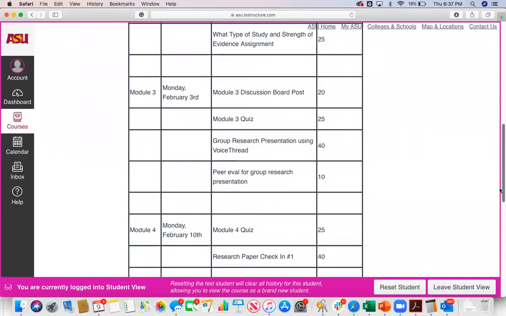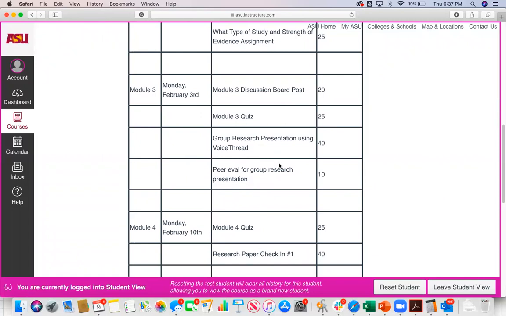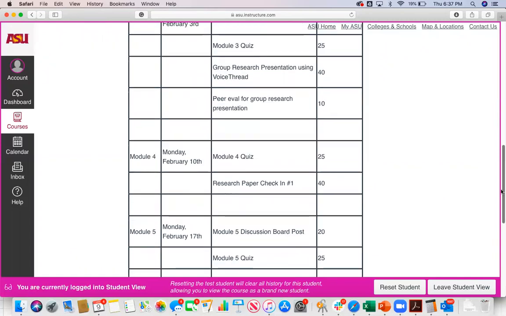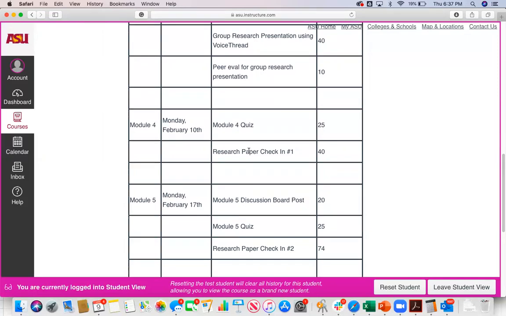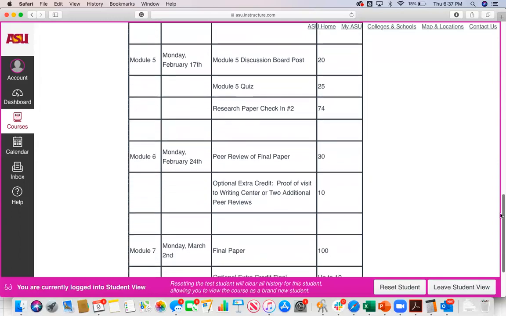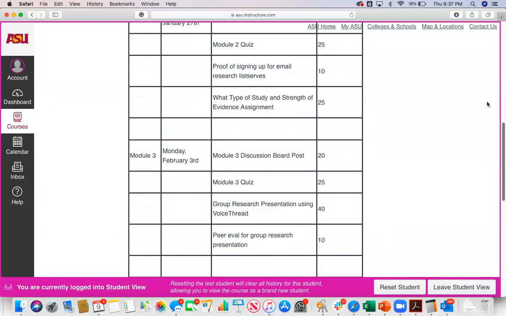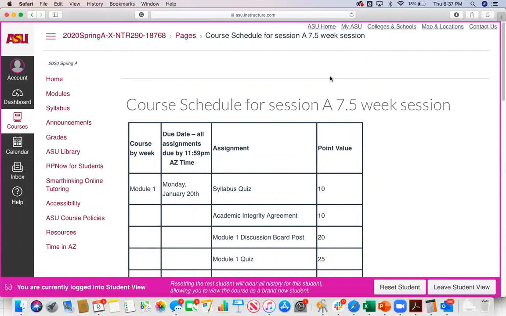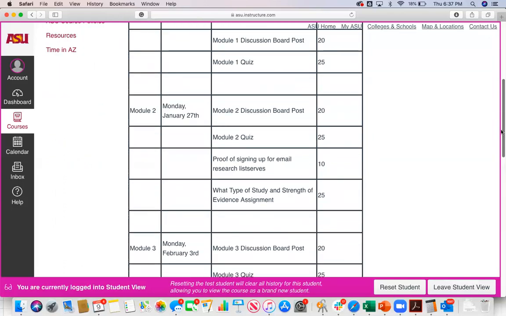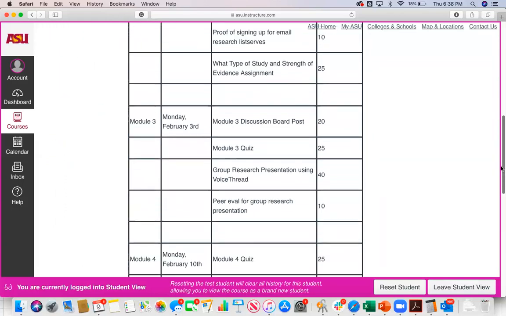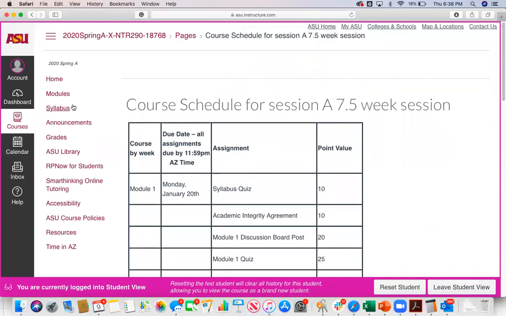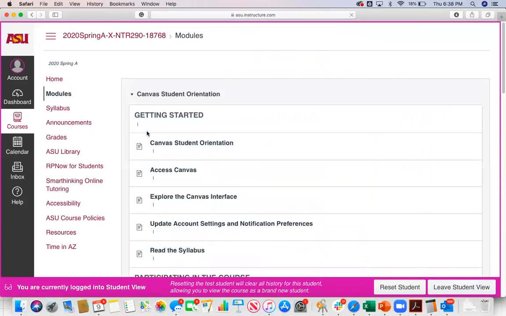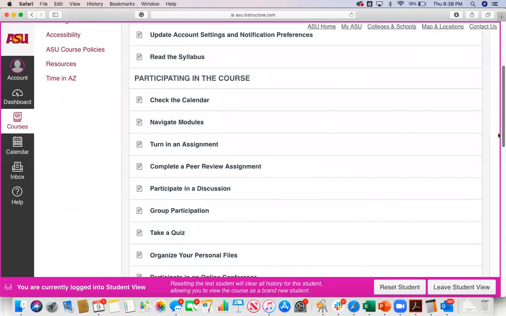So you can see discussion board post, quiz, and then potentially a few other projects each week. On the weeks where it might be a little bit heavier assignment, I did not have a discussion board post that week. So you won't necessarily see one every single week. And then we can scroll through that. I'm still playing with our course a little bit, so you might not see the entire schedule on here because I'm going to make a few more changes just to be sure that I'm getting you to where you need to be with this course.